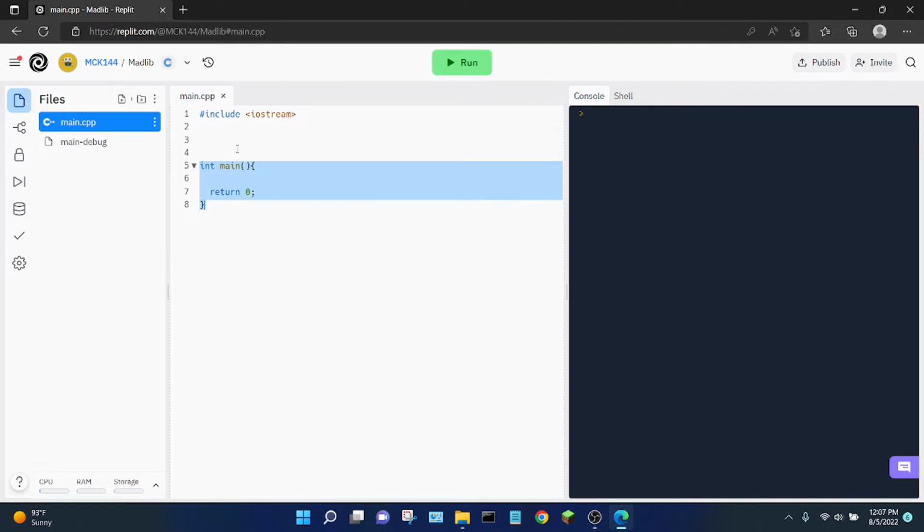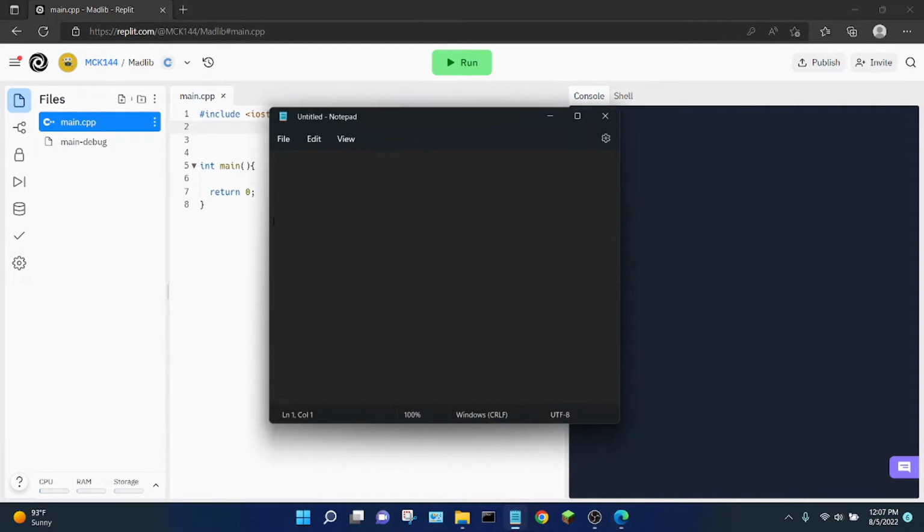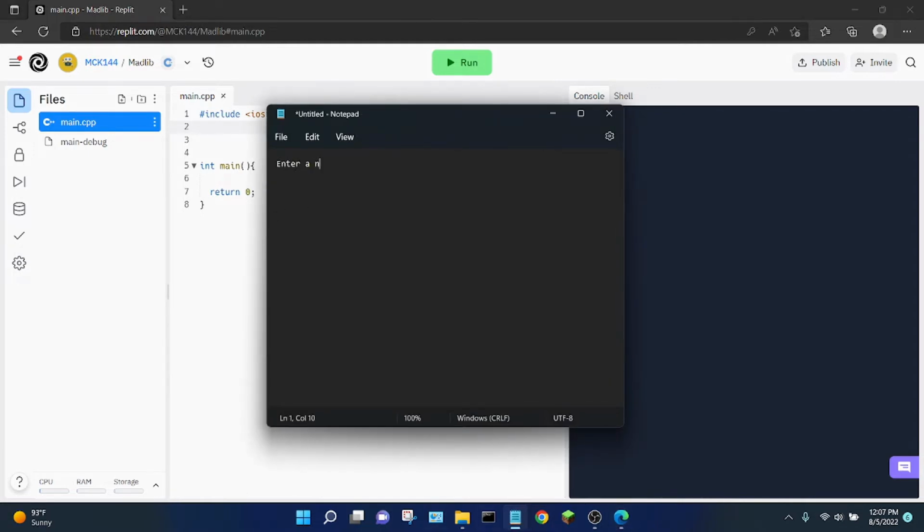But one more thing we need to do before we can even work on the madlib. So this is our main program. We are including the tools for our console input and output. Since again, the way the madlib is going to work is it's going to say enter a noun, and then you enter a noun, and then it gives you the story. There once was a man named, like that.